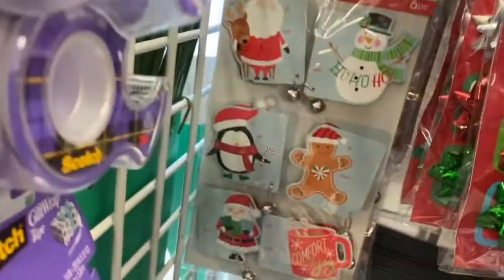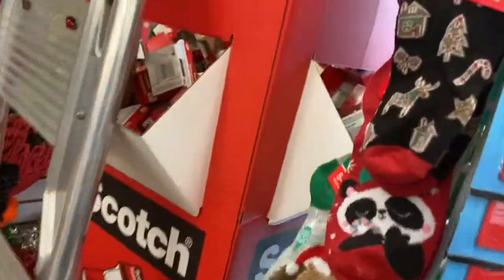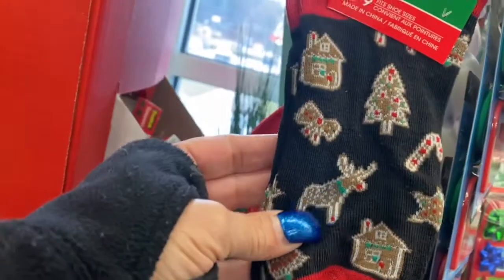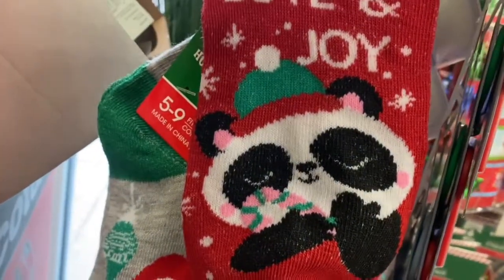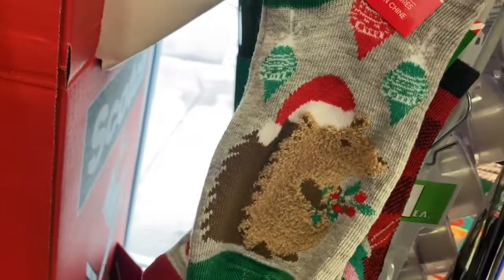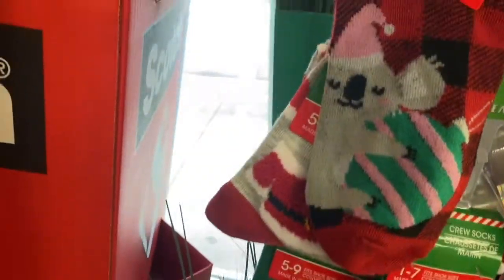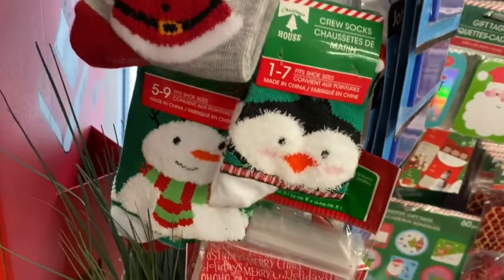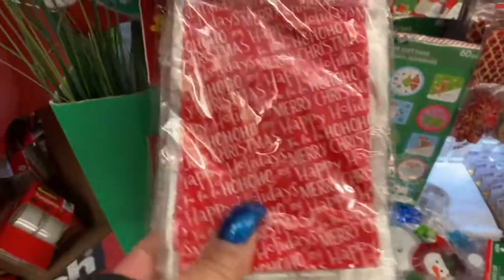Then over there you have the gift tags. Okay, here's some tape. And look, you have some socks. Some ankle socks. These are so pretty. So you have that one. This one. That one, I think that's a hedgehog. And there's the koala, I think. The Santa, the snowman, and the penguin. And these are little mini bags, resealable bags.